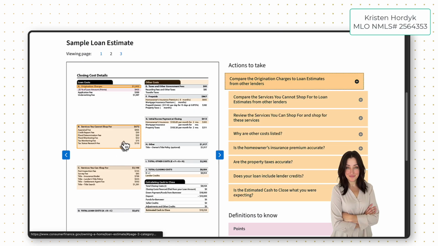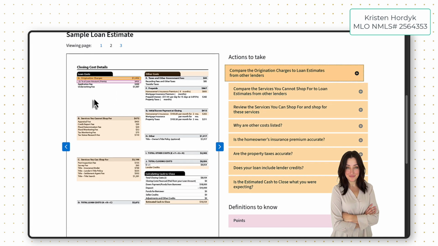Section A, loan costs, what the loan officer can control. Section A includes origination charges, points if there are any, and underwriting or application fees. It is really what the lender is charging. This is where the lender pricing lives. This is the area your loan officer has the most influence over. The rate you choose, whether you pay points or receive lender credits, which would be found down here in Section J, and how the lender structures their fees will show up right here. If you're comparing lenders, this section matters the most.